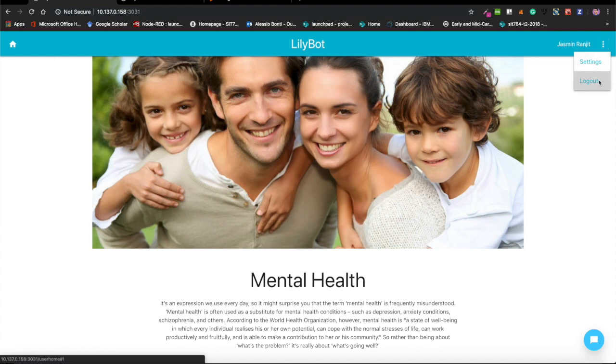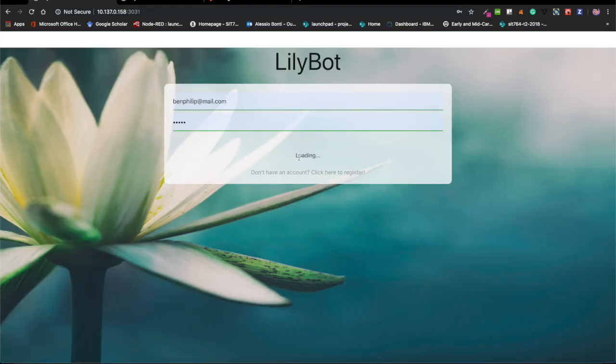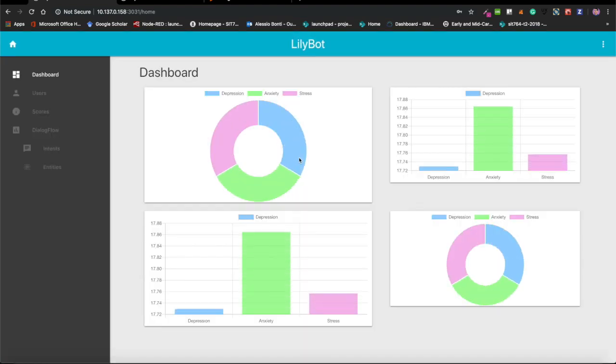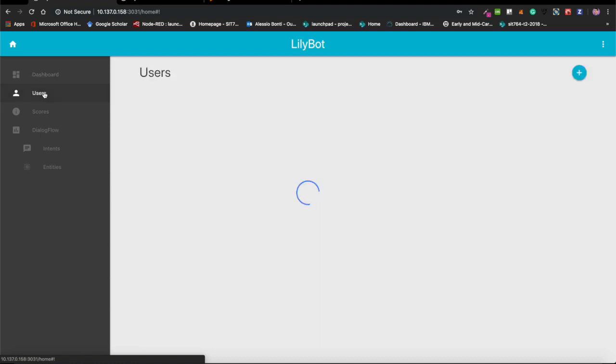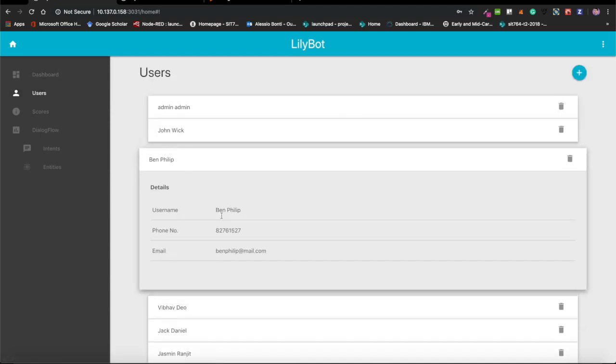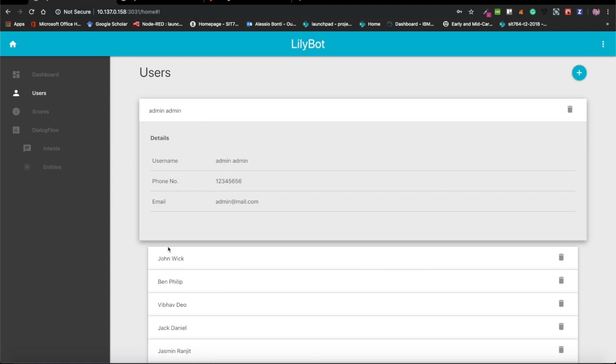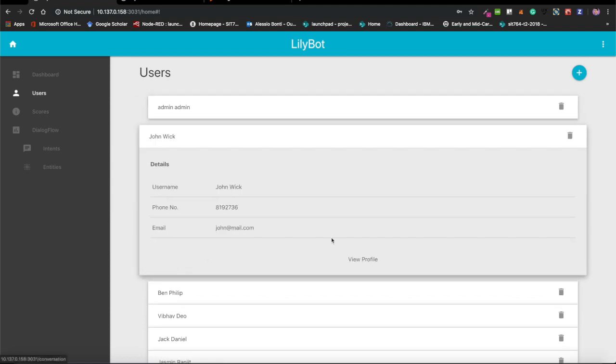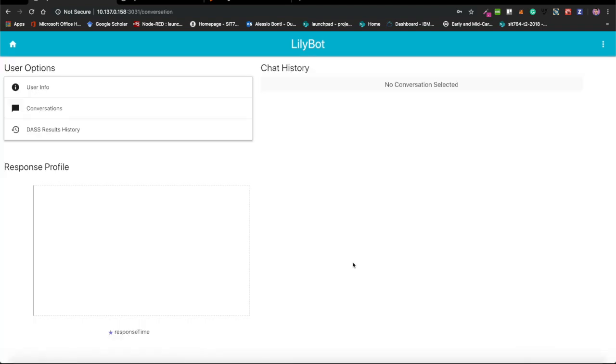Apologies, I need to just log out and log back in to show you the actual dashboard. So we have a dashboard as well. Here's some data that we're storing at the moment. Optionally, this should all be anonymized instead. So I can look at the users, and perhaps I can go and look at how they acted. So this could potentially also be a support tool.